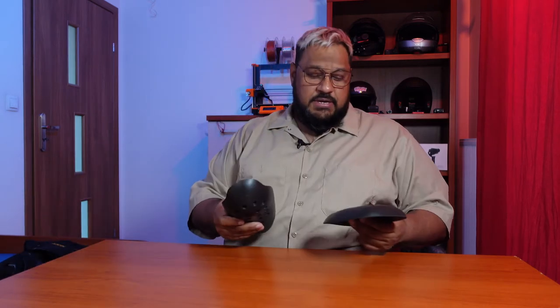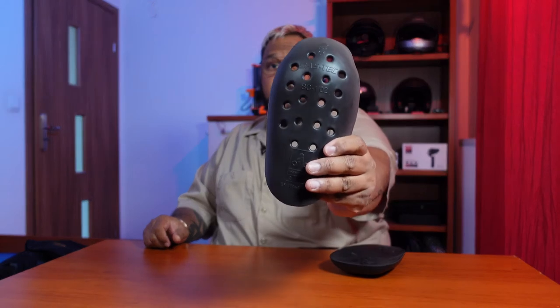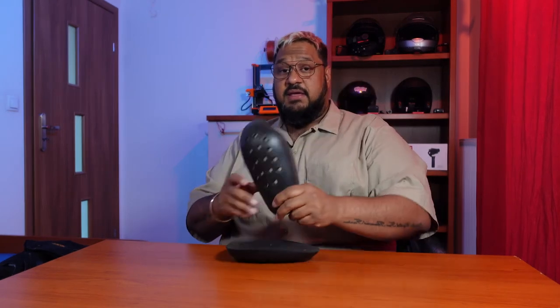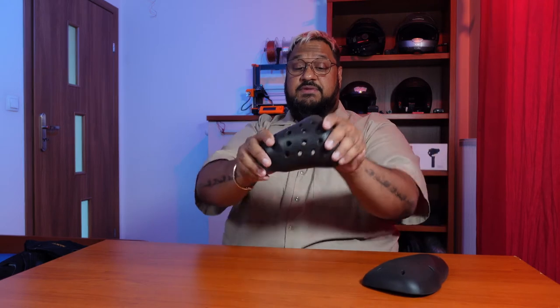What else can I do to make it more comfortable? One of the key things I really disliked about riding jeans before I started wearing them every day was that everybody can tell they're riding jeans — especially if you're wearing armor in them. The pads are thick and bulky, they hold a certain shape all the time and don't flow well. For example, here are some SasTec armor that actually comes with these jeans. These are CE level two rated armors — here's the hip protector and here is the knee protector. They're quite malleable and will shape to your knee and hip, and they're not overly uncomfortable, but they are bulky.